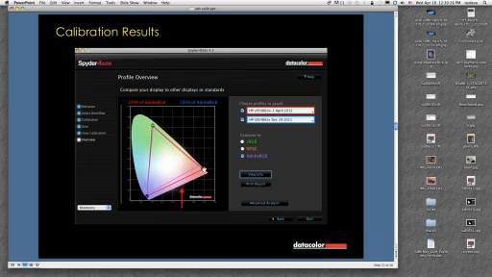So this will tell you how you stack up, and it's an important thing to know. A lot of printers, the multi-ink printers that we have now, the ones that have been sold, say, in the last 2 or 3 years that have 10 or 11 or 12 inks, even some of the 8-ink printers, will meet or exceed Adobe 98. And so just having a comparison between the target color gamut and what your display is giving you can be very, very helpful.